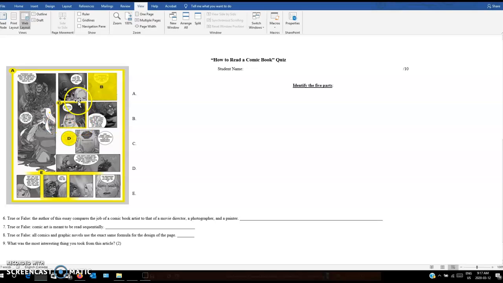C, the frame. So that's the surrounding bit of a panel, right? And this one, you can see it's all very squared black lines, right? So very set. You'll see other kinds of things if you look at Persepolis, another graphic novel. Actually, I have that later in the slideshow. Very different kinds of frames around each panel.